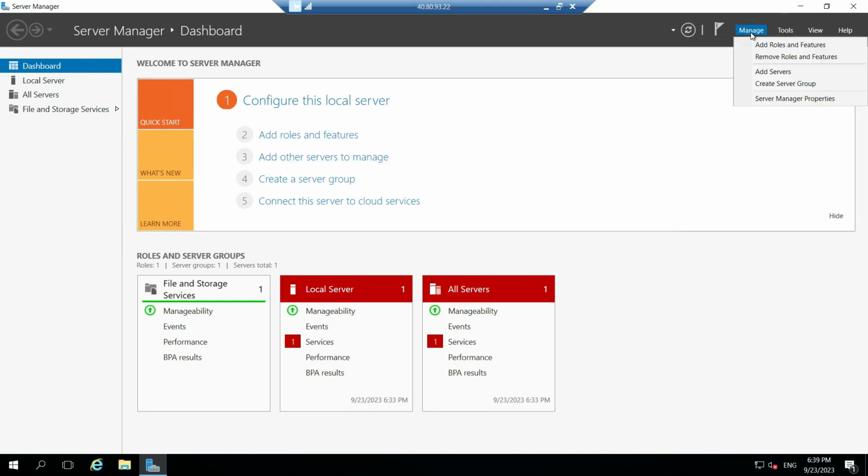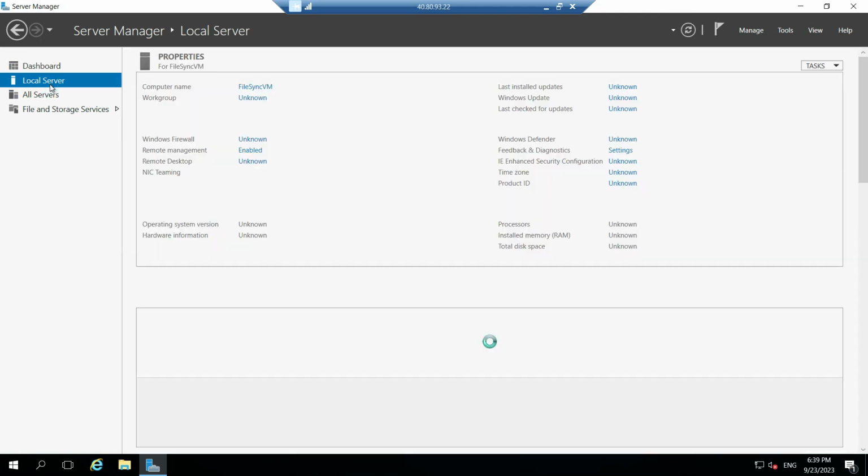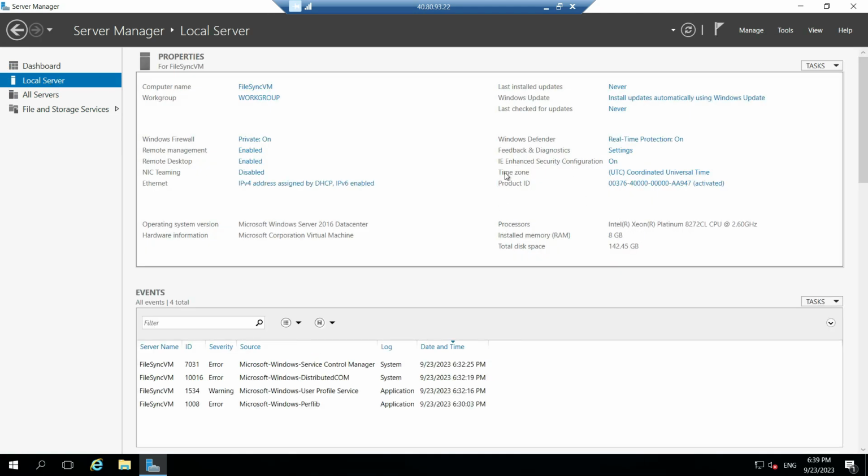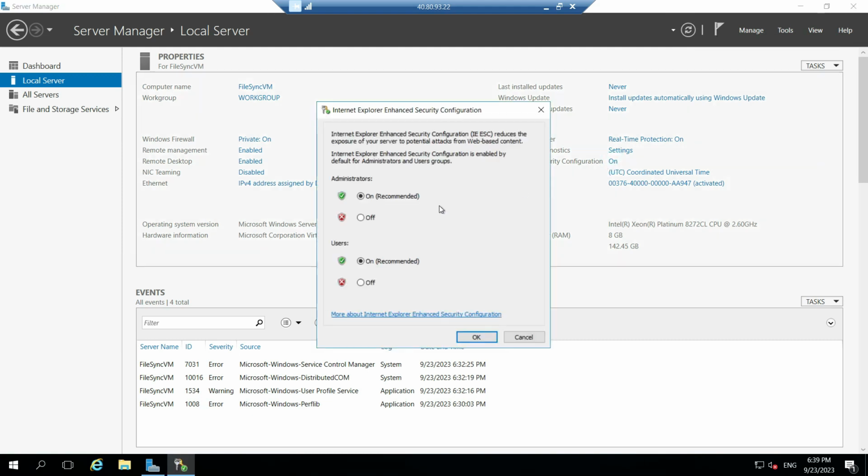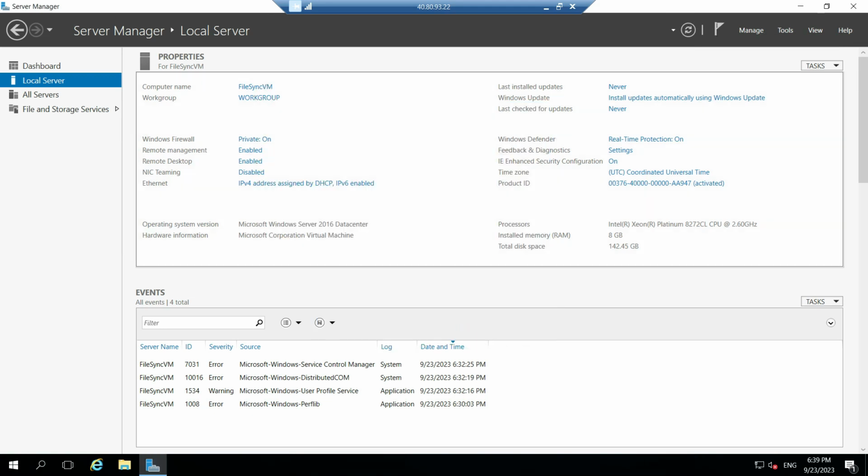I guess it's over here. Okay, so as you can see, this is Internet Explorer enhanced security configuration, and it is on. So we'll switch it off, because it doesn't allow us to download the Azure File Sync agent and install it further. So we will stop it.